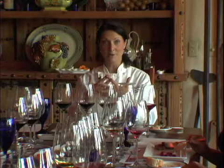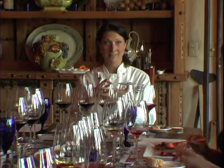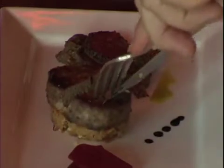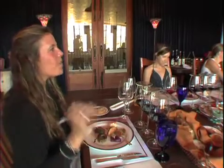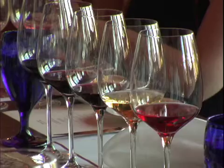The protein bonds, the stronger that they are, the more of a taming effect they're going to have on the tannin. After a couple of glasses, we can all have an accent. Lamb and beef paired with red wine is going to work every time. But if you really want it to work, you'd want to examine the cooking method along with the wine that you serve, and there's a kind of scientific reasoning behind it.